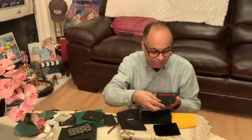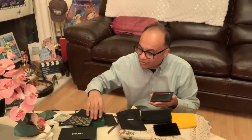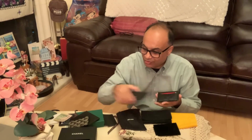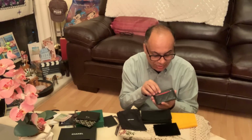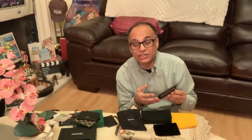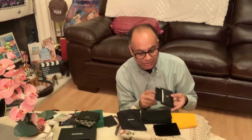It's actually 1720 compared to YSL, almost 1620 like Goyard, and 1520 with Dior. So it's quite a bit bigger width-wise than the other ones. See, after putting the card, you still have space on the side, so even though it has 3 slots, you might be able to get 4 or 5 cards in these 3 slots easily. Like I was able to get both my Real ID and my Tesla key here.